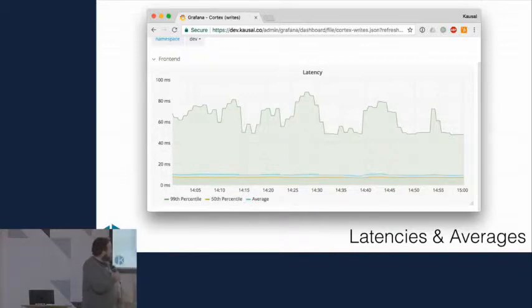The other reason is, we talked about this bucketing system in Prometheus for building these percentiles. The bucketing system's not perfect. You either use the default built-in buckets, or most people tune them to be specific to the service they're monitoring, with some kind of expectation about what the latency will be. And if you get it wrong, you can have the 99th percentile latency report really low and the average report really high. So it's useful to have the average in there to indicate when you've got the bucketing wrong.